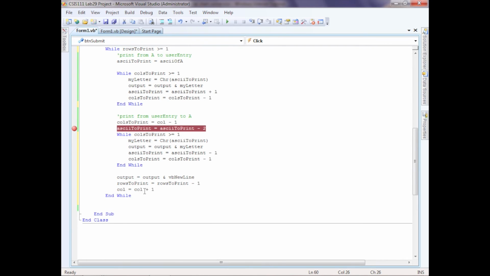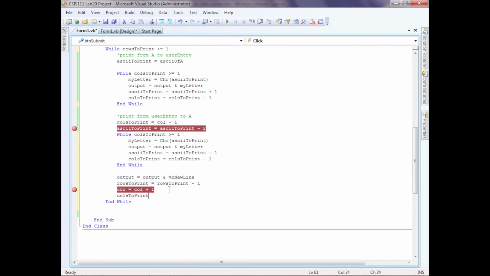And again, this is one of those lines that may not necessarily seem intuitive. It seems like column should increase by 2, since we go from A to ABA, that's an increase of 2 letters. ABCBA, that's an increase of 2 letters. It seems like we should increase this by 2, but let me stop the code here and I'll explain later why it is that I'm only increasing it by 1.